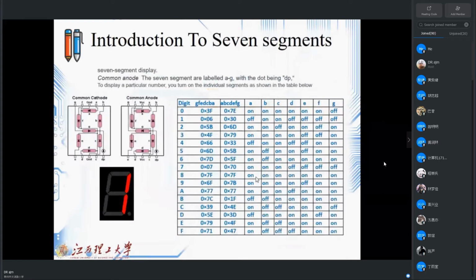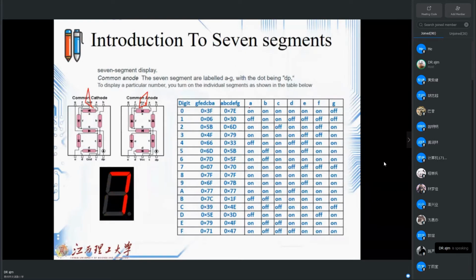Again you can see the internal circuit of the seven segment. Let me show you better. For common anode, we have a part that we should connect to VCC, and for common cathode, we have a part that we should connect to ground, to give 1 and 0 to the LEDs and they become on. You can even see the counting, parameters and characters that you can show on the 7 segment.